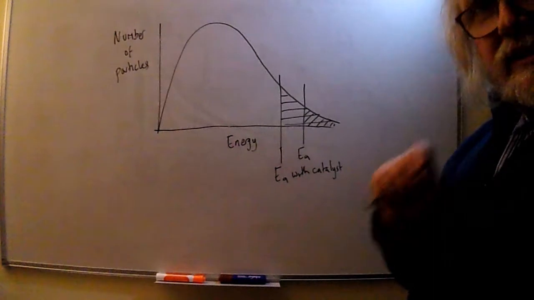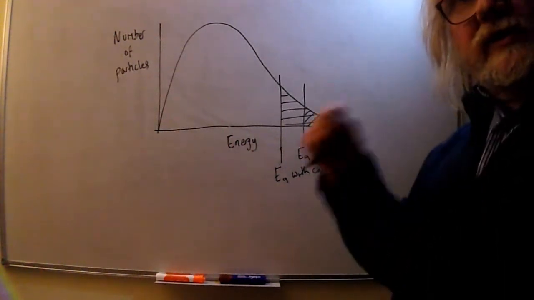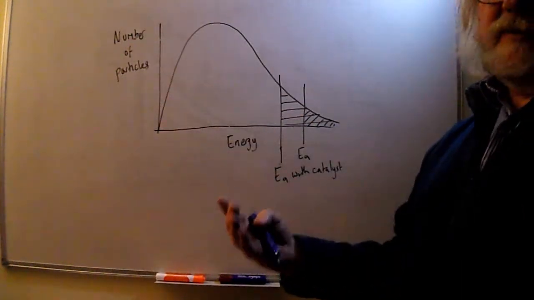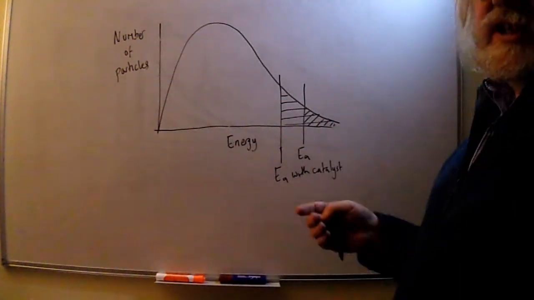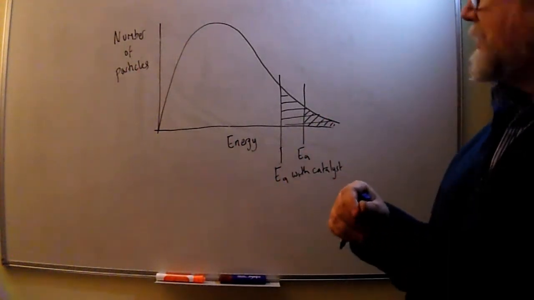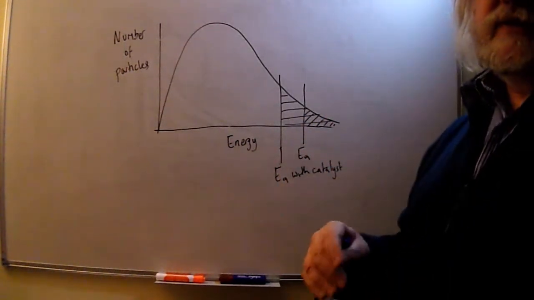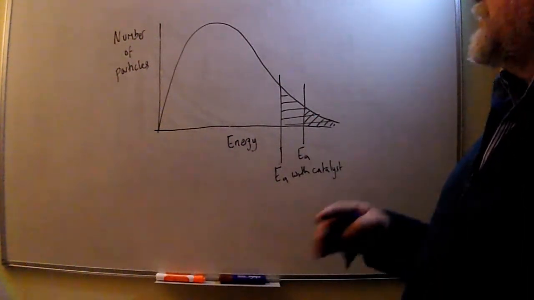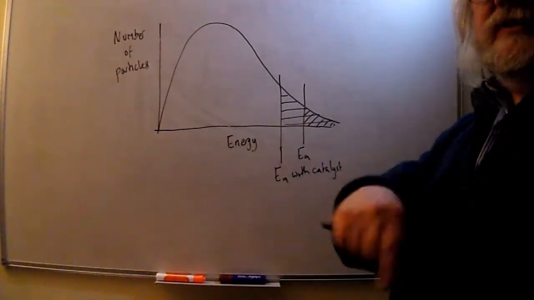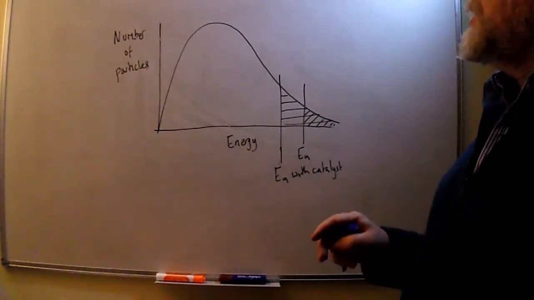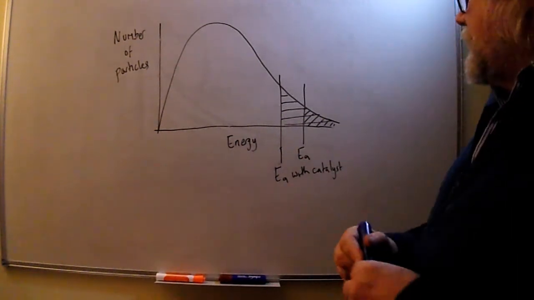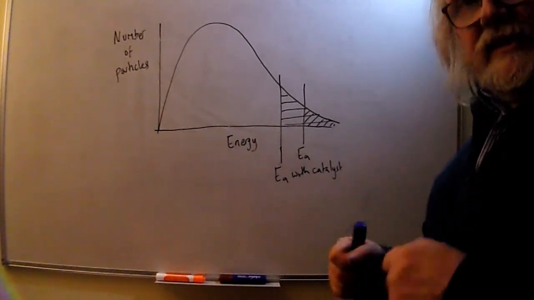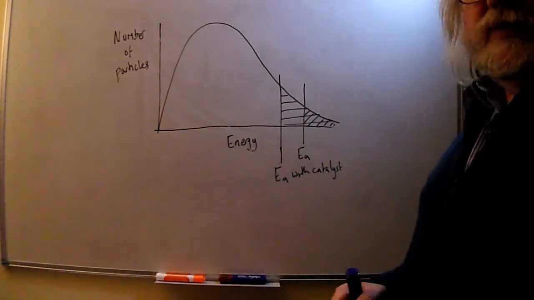That statement is quite important that you get it right. It's not just that more successful collisions occur, because in the end, the reaction will go to completion. It will just take longer if the activation energy is higher. So it's not that more successful collisions occur, it's that they occur more often, more frequently, and therefore that the rate increases. So make sure you get all the marks, get the diagram right, get the statement about an alternative pathway with a lower activation energy, and then this point that because there's a bigger population with enough energy to react when they collide, successful collisions will happen more often, and therefore the rate will increase.